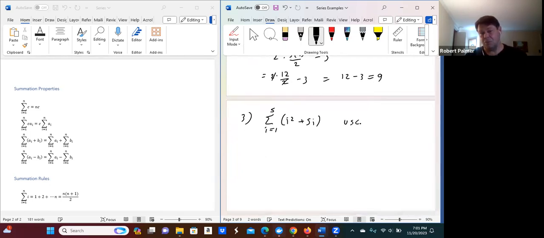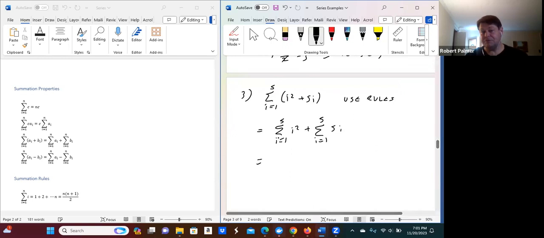Properties. So we can use this rule here. It's the sum rule, by adding here, we can break this up into the sum of I equals 1 to 5 of I squared plus the sum of I equals 1 to 5 of 5I.